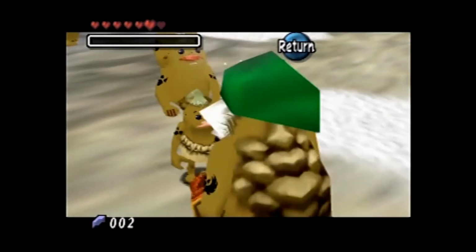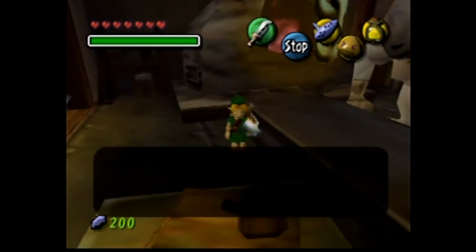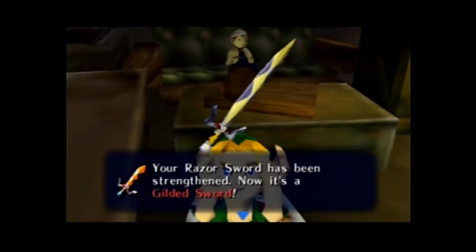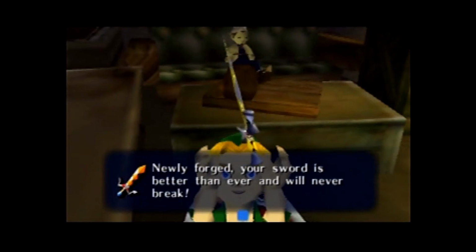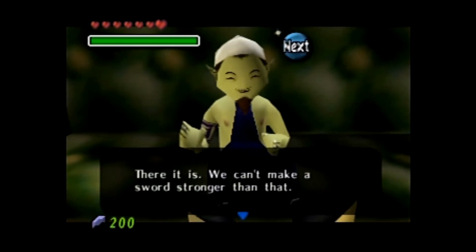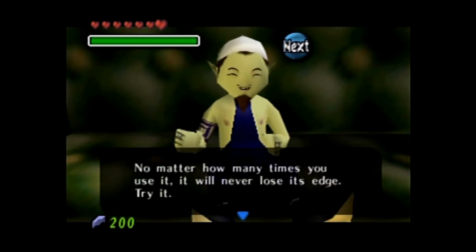But after winning, the Elder rewards you with a new bottle of gold dust, which can be used on the second day at the blacksmiths to upgrade your sword to the Gilded sword. The whole part isn't exactly required, yet is a good idea to do since once you upgrade it, it's as strong as the Master Sword. How this blacksmith managed to do that, I have no idea, but I like him.